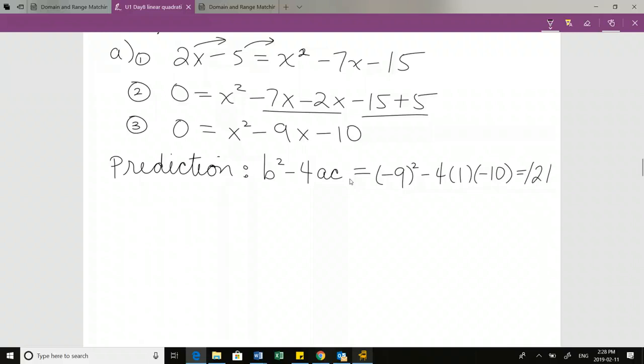Okay, so when we were predicting with the discriminant and just talking about roots, if we had a positive value from our discriminant, it meant we had 2 roots. Now, any guesses as to what this means as far as number of points of intersection? Karen? 2, okay? When it's positive, it means 2. If it's equal to 0, it means 1. And if it's negative, it means none. So same kind of idea that we use when we predict roots. So this is positive. Therefore, we have 2 POIs.